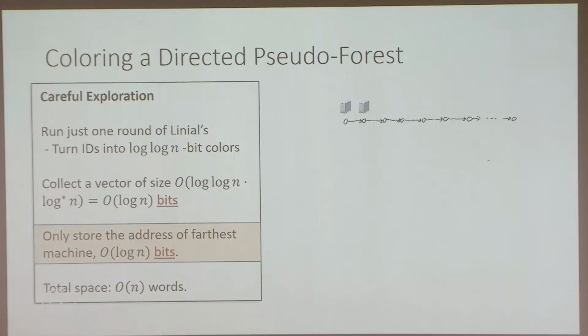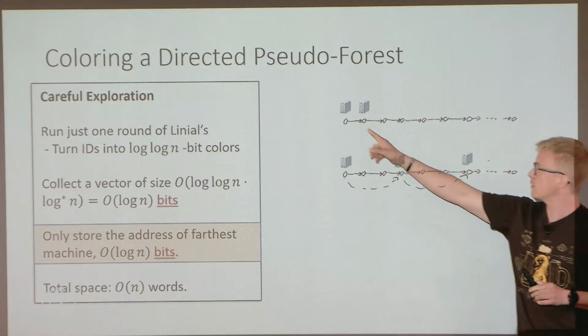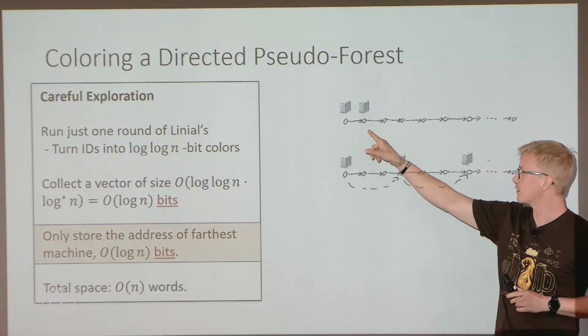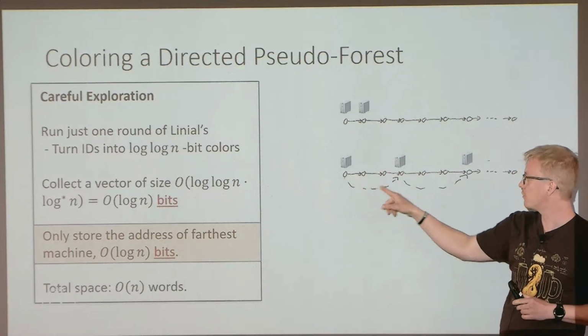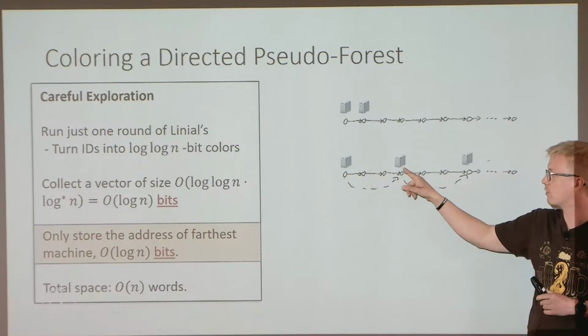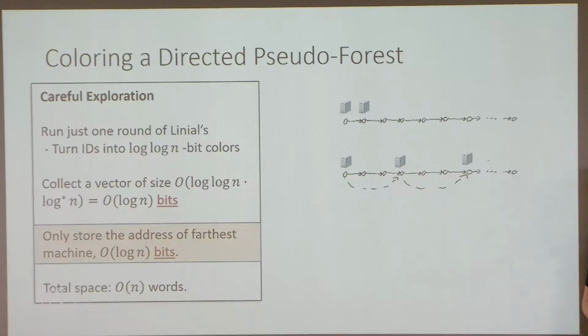Now, if you think about what happened in this exponentiation, first, if I'm that guy, I know the color of my ancestor, and I know that guy's address. Then I can do one round of exponentiation, and this guy has all the information I need. So I only need to remember his address, and then I can continue this exponentiation. I store one machine address and then the vector of colors I need. And then I actually get to linear in n words of space.